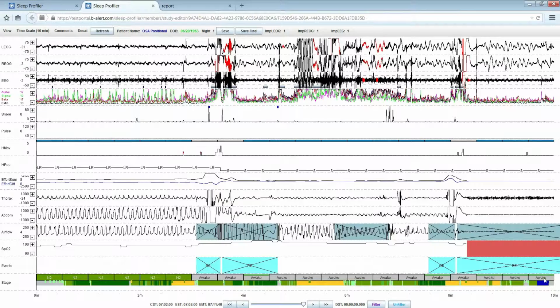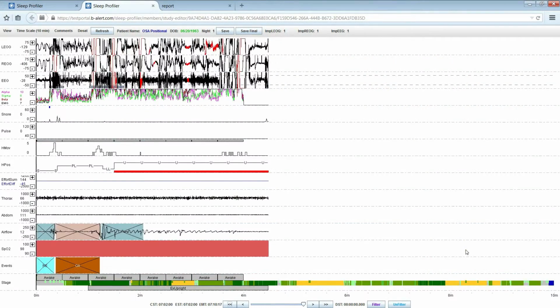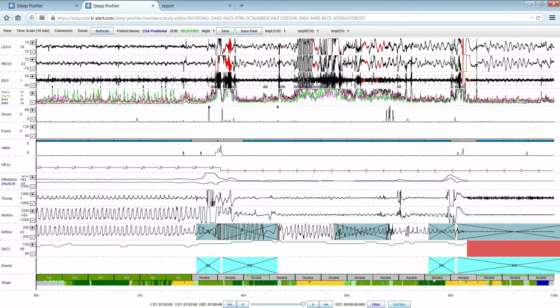Looks like we're approaching the end of the night. You can see the blue box, and it looks like the patient has turned off the oximeter at this point. So what I'm going to do is insert into study, and that will cause all of these to be invalid, and we'll adjust the recording time to indicate that this is the end of the study. That finishes the first of the 3 studies we're going to edit together. So I'm going to save the changes.